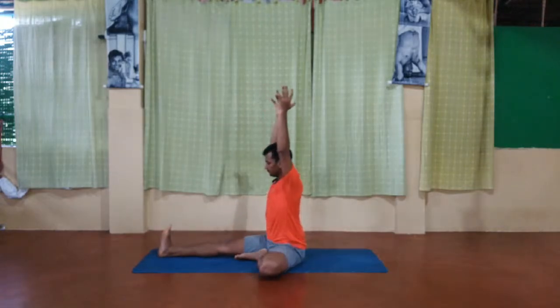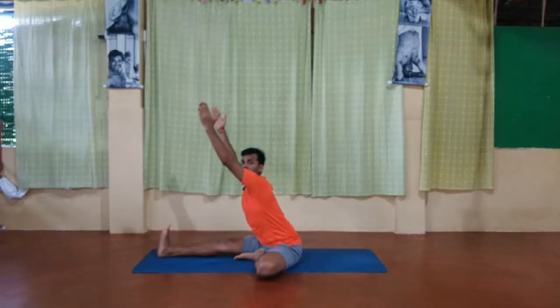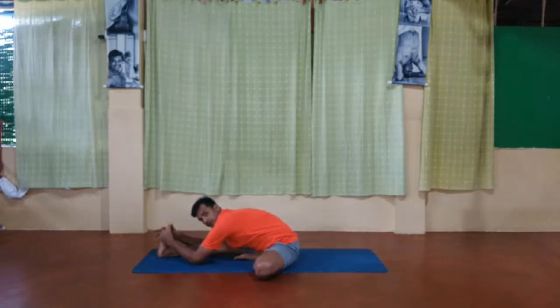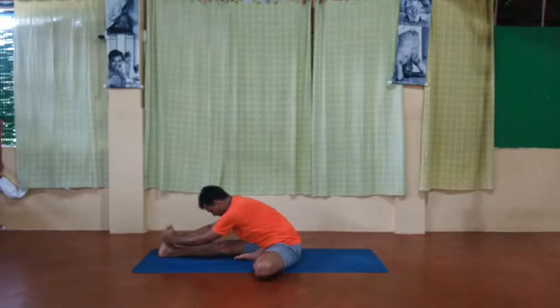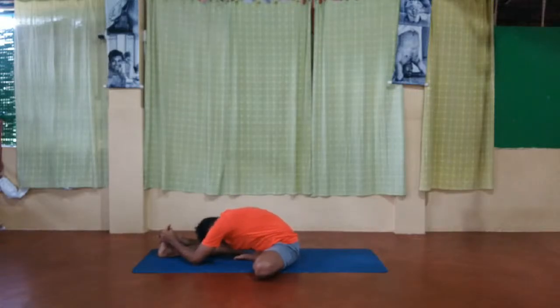Inhale, arms up. Slow exhale, pull yourself, lengthen your spine, stretch. Stretch, stretch, and then go down. Reach to the foot if you can. Forehead resting on your knee. Wherever you reach, I just want you to stay. Whatever position you reach, up or completely down.